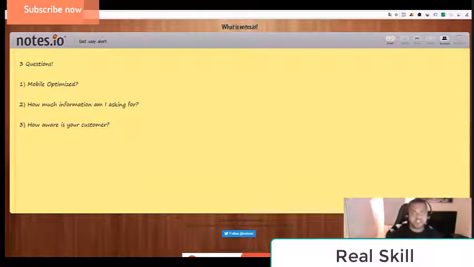So you want to make sure all your landing pages look good on mobile. You're going to get a ton of traffic from Android phones, tablets, iPhones. So ask yourself, is my offer mobile optimized? Make sure those letters are not too big. Every detail counts. Every small variation is going to increase conversions.